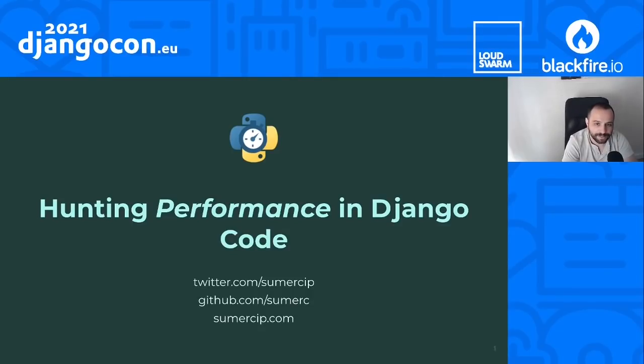My name is Sümer and I work for a company called Blackfire IO, and we specialize in producing performance related observability tools for various languages. And as you might guess, I work on the Python side of things, and today I will be talking about which tools to use, and how, for debugging performance issues in Python code.